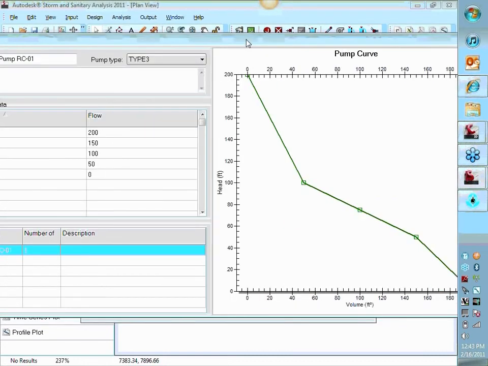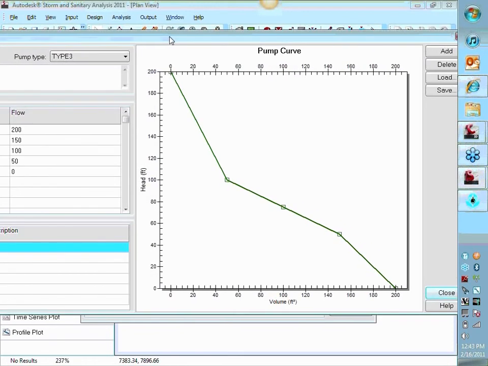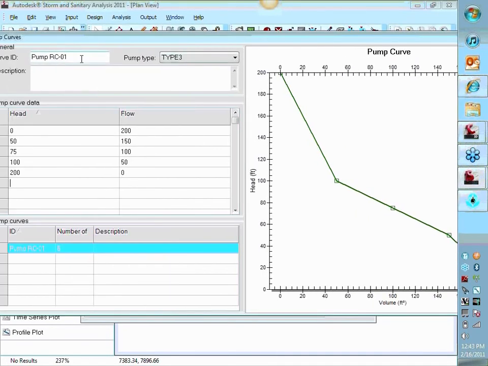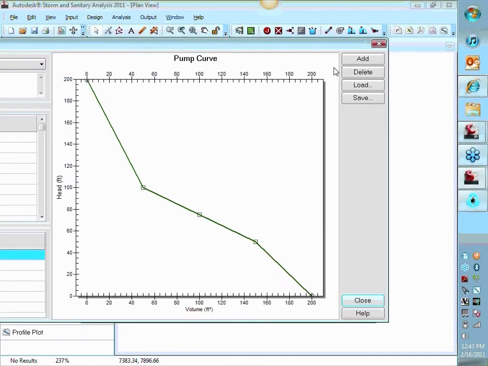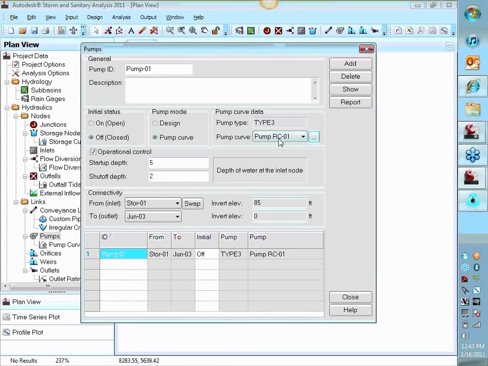You would get a pump curve from a manufacturer, where you choose a pump that you think is going to work best. You implement that pump curve, and then you can change it later. You can have as many pumps as you want. You can add as many pumps here. You can save them, load them, and so on and so forth. I'm going to close that, and that's going to be the pump I select. From there, essentially, you're done with the pump controls.